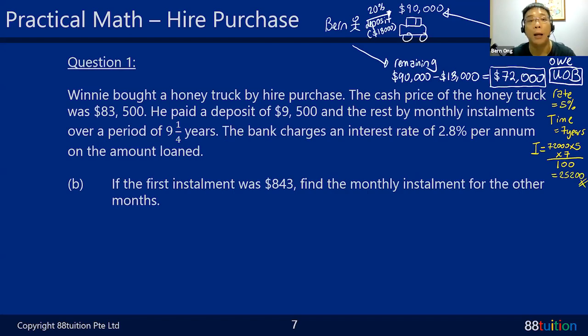This is the extra. So it links back to the previous lesson, something called simple interest. So what is happening is, I want to buy this car. The car is 90,000. I give the car dealer 18,000. Not enough. Credit card swipe. The bank will pay the car dealer 72,000. I owe the bank 72,000, but the bank is not my friend. The bank will charge me interest of 25,200. That's the interest plus the 72,000 that I owe the bank. Whoa, 97,200. I owe the bank in total 97,200.